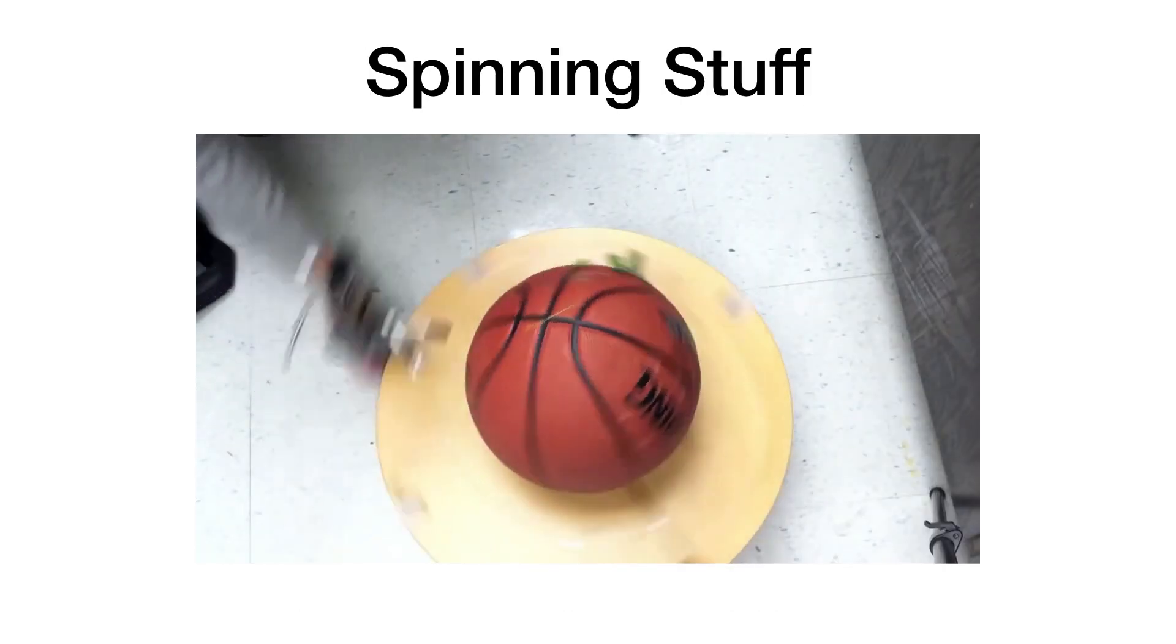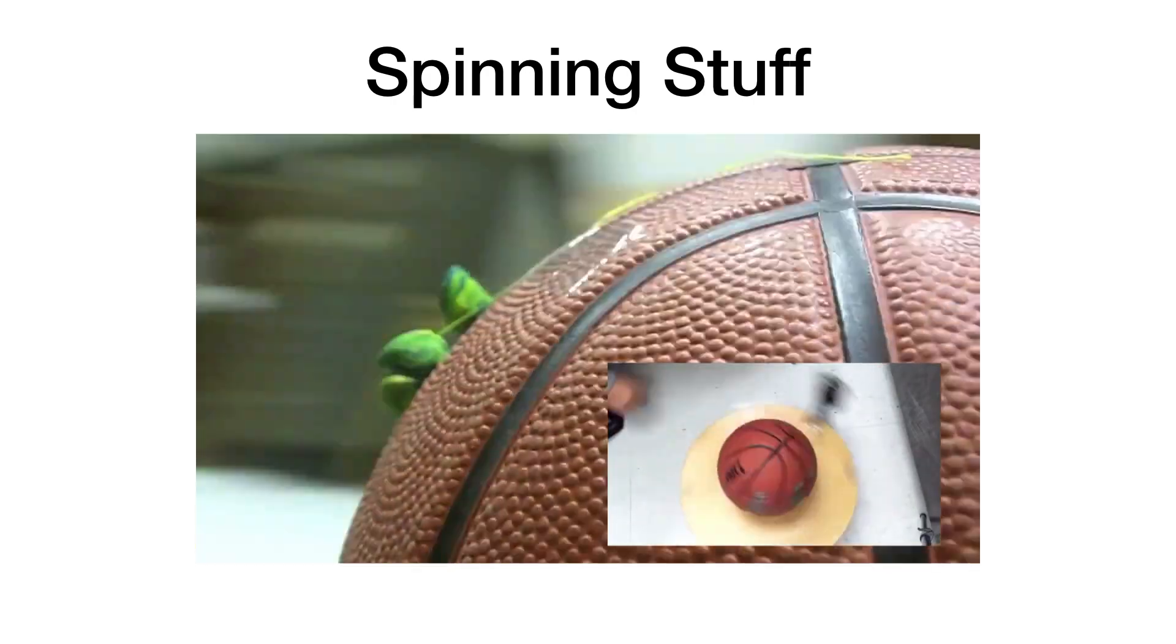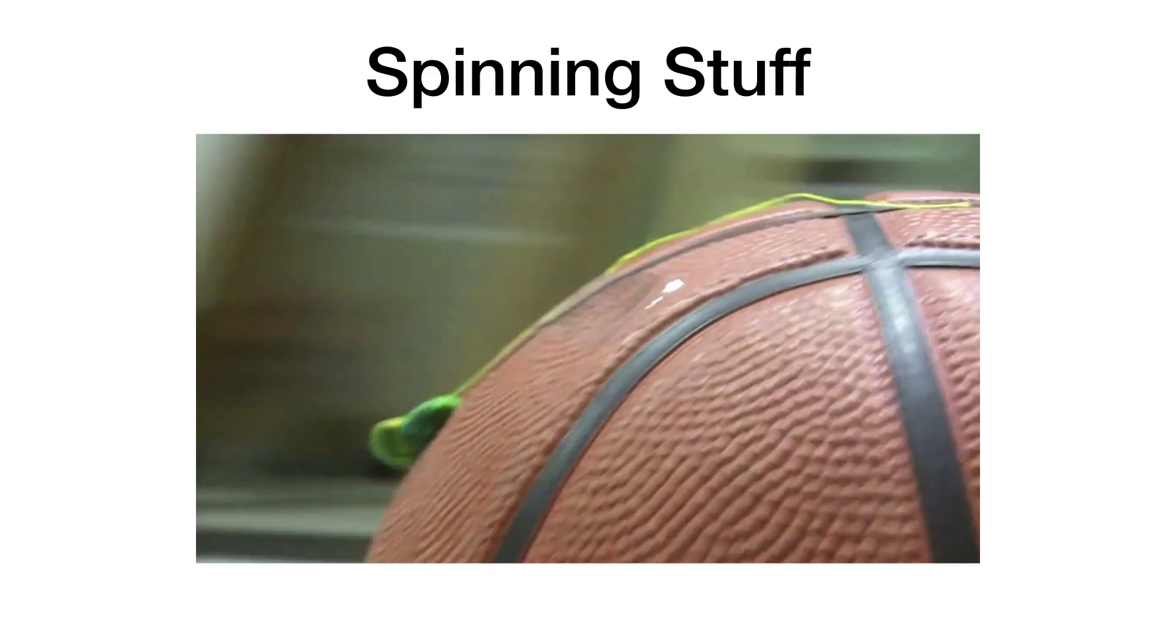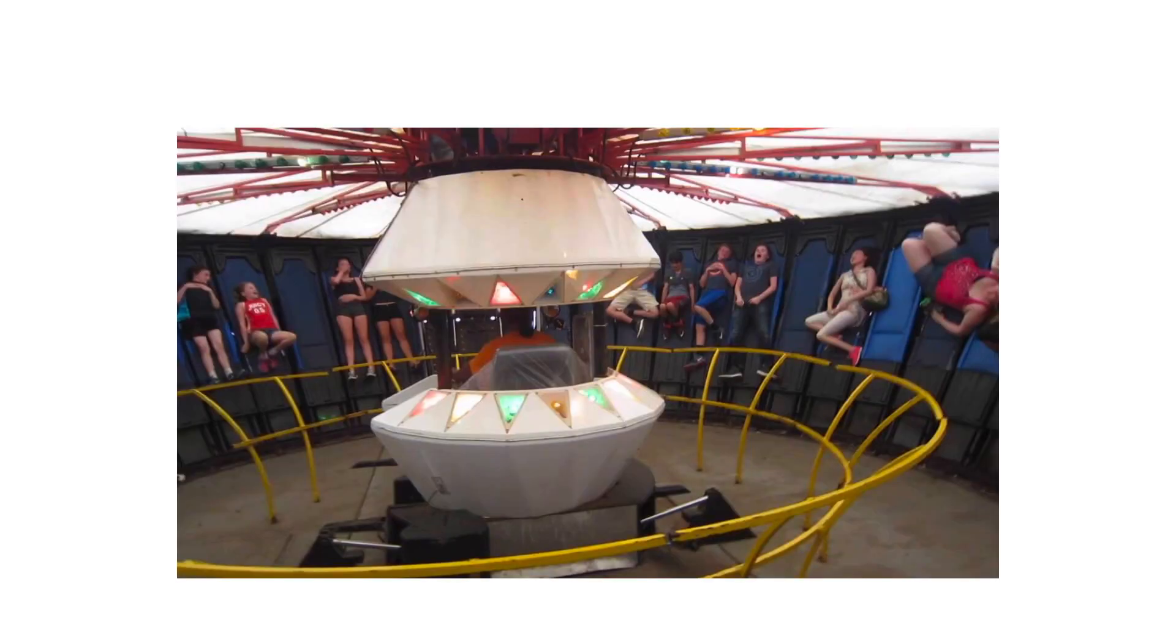Here's another video. This is a basketball spinning with some clay stuck onto it. I have a video camera mounted on the spinning platform so you can see the clay. And you'll notice, as I spin faster and faster, eventually the clay falls off. The basketball is like the Earth. It doesn't spin that fast. Here is another picture of the Gravitron, or as I like to call it, the Barf-O-Matic 5000. The idea is you get these humans up against this wall inside this machine, it spins, and they stick to the wall. Spinning causes gravity, but there's a big difference between the Gravitron and the ball. The clay is on the outside and it gets flung away. These are on the inside of the spinning thing. If Earth caused gravity, the faster it spins, the more it would get you to fling off the Earth. So it's not the rotation of the Earth.